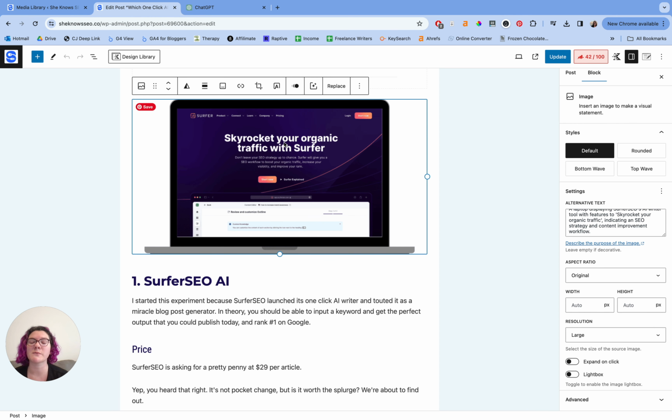This is especially important if you're including an infographic that is something important to the post. So if that is key information, if that's something that you've not mentioned anywhere else, if it's like a listicle that summarizes the post, you're going to want to make sure that that text is seen by Google. And Google can't see it if it's just in the image. They don't care to read it. So we want to put it into the alt text. We also want to put it in the alt text for anyone who cannot see it.